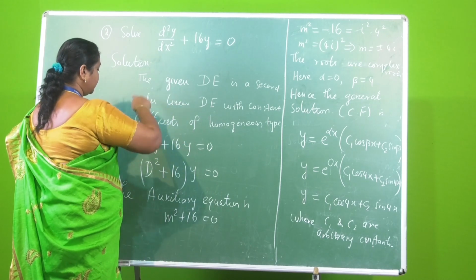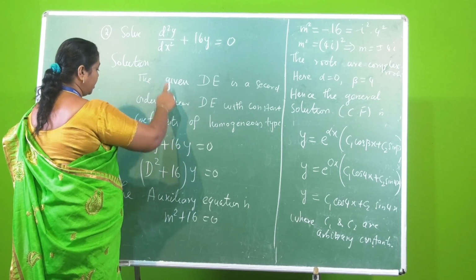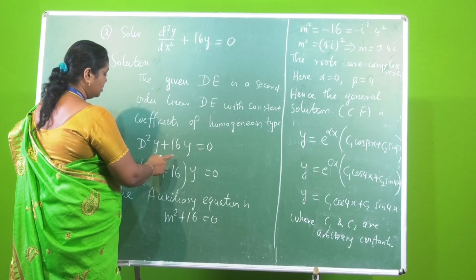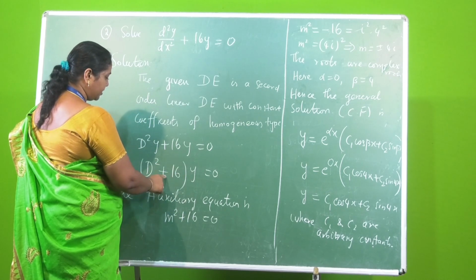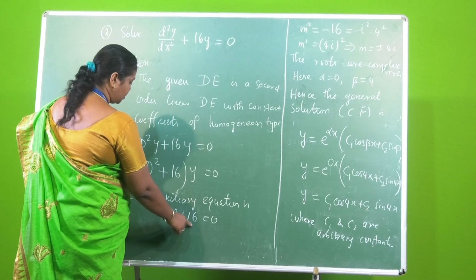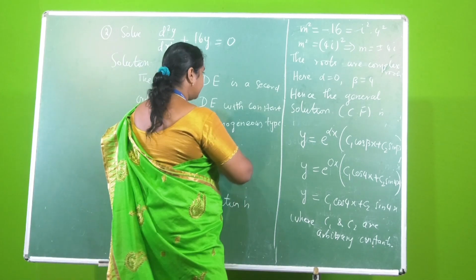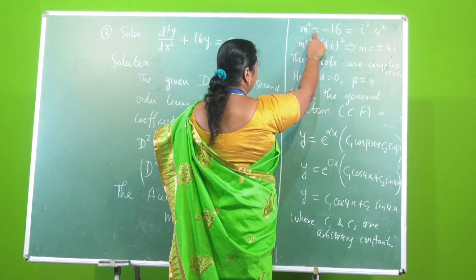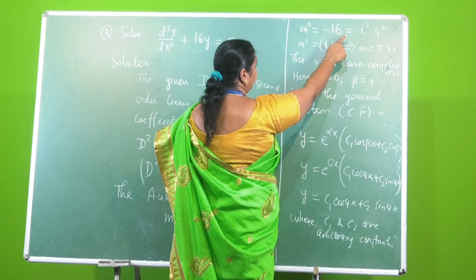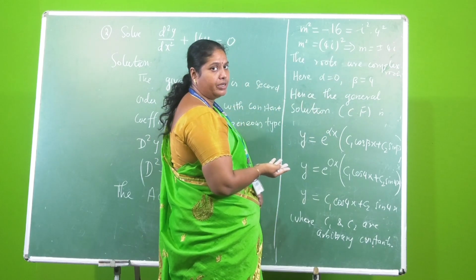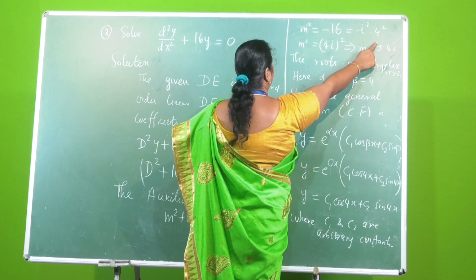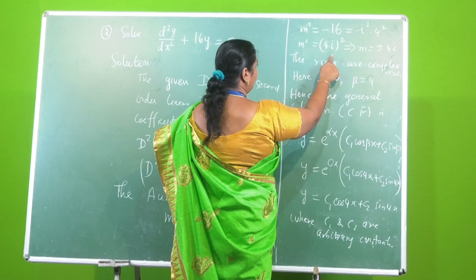So here let us rewrite this equation as capital D square y plus 16y. Here dy by dx disappears. Taking y outside, (D square plus 16) y equal to 0. So the auxiliary equation is m square plus 16 equal to 0. If we take plus 16 to the right hand side, we have m square equal to minus 16 times 1. The square root of minus 1 is not a real number, isn't it? That's why I am replacing minus 1 by i square. So 16 can be written as 4 square, so m square is equal to (4i) the whole square.